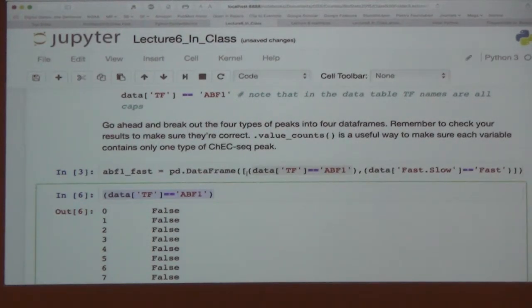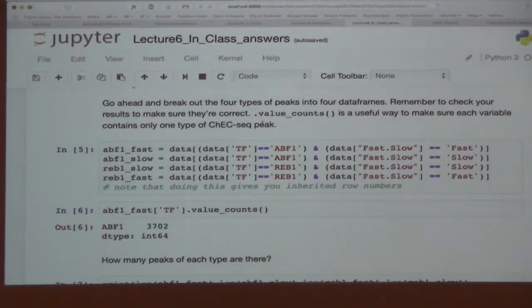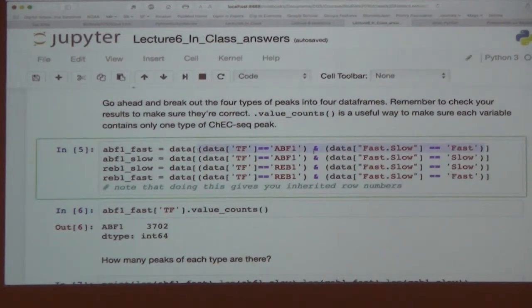Well, what's missing here is you're giving it a list of true and false statements, your Boolean statement, but you're not actually telling it where to pull the data from. So you're going to need something. Let me show you how I solve this. Here I essentially have the same thing that you have inside here, except we have an and, because we want a case where both things are true.